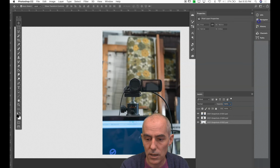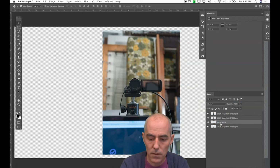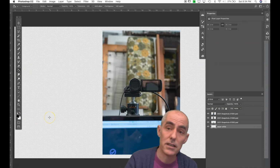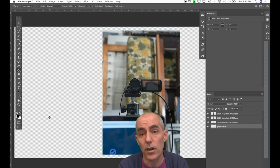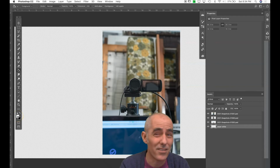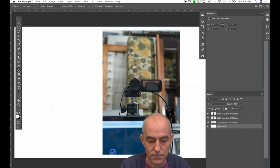I'm going to go ahead and put an extra layer underneath all of it that I'm going to call paper white. Put it at the very bottom of my stack, grab the paint bucket, grab some white paint. I can get white paint most easily by hitting D on the keyboard for default. That gives me black foreground, white background, and then X on the keyboard to switch foreground and background colors. That way I know that's white and not just a really light gray. You can also do that by clicking on that double square thing and then clicking that switchy arrow. Does the exact same thing. Okay, made sure I was on the paper white layer, made sure it's at the bottom, filled it with white.